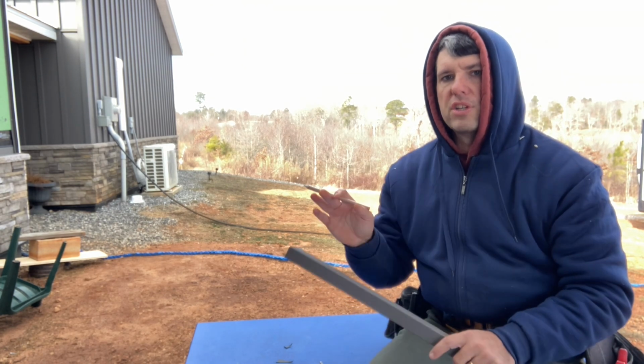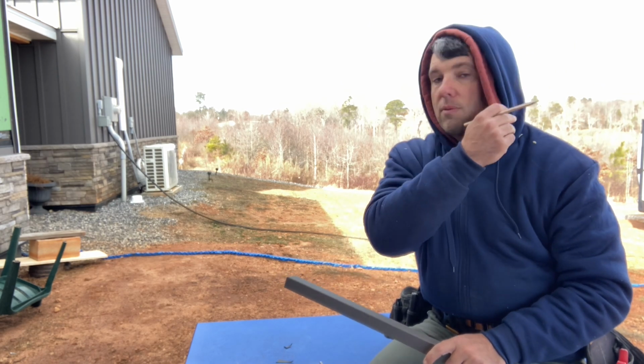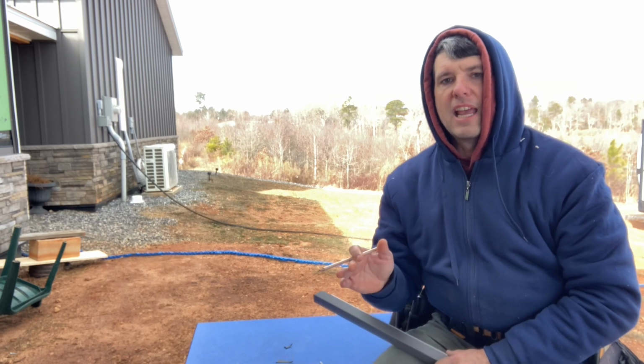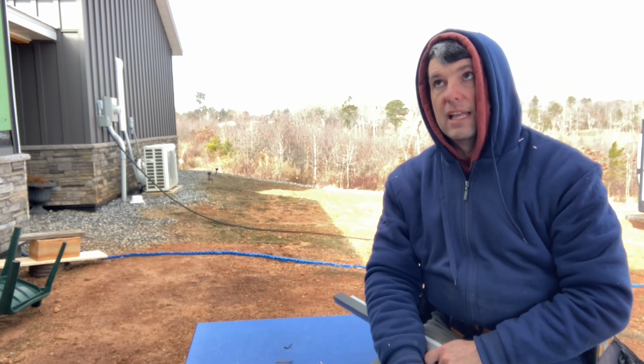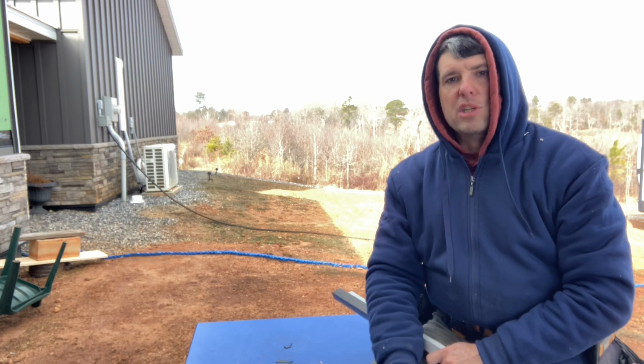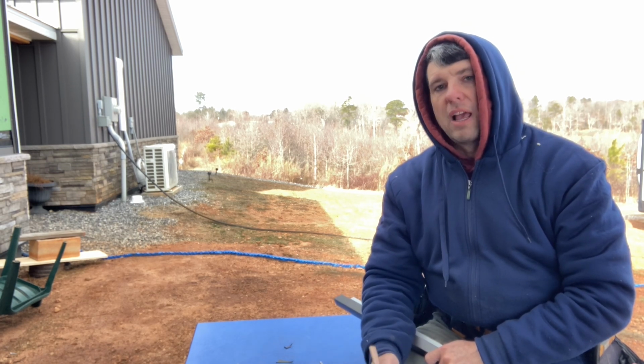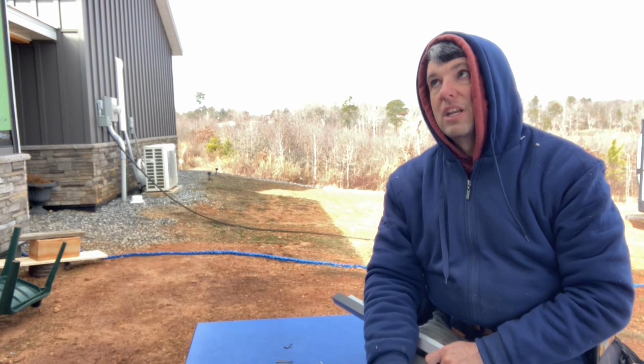I wanted to get all this stuff laid out. Yesterday, my wife and I snapped some lines so we could get some measurements, and I ran the takeoff for all the steel yesterday, last night, and placed the order today. And it's about a 2-week, week and a half to 2 week lead time on that. So we're gonna have a little bit of gap in between the videos here.